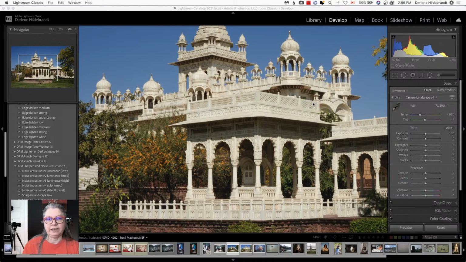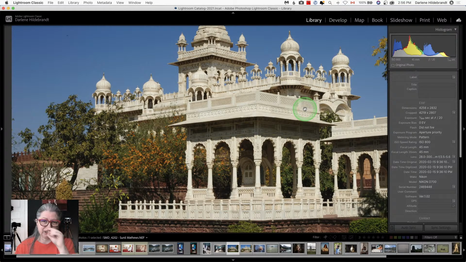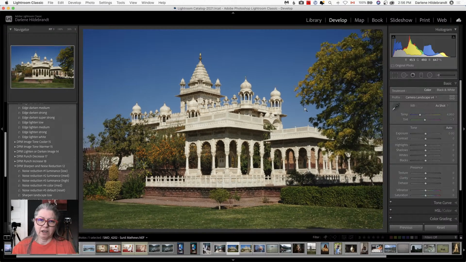So you want to shoot later in the day. Let's see if this tells me what time you shot at. Okay, according to this, it was shot at 9 p.m., but I don't know if their camera was set correctly. So you want to shoot either late in the day or early in the day so that the sun is lower on the horizon and you get more of that side lighting, okay?